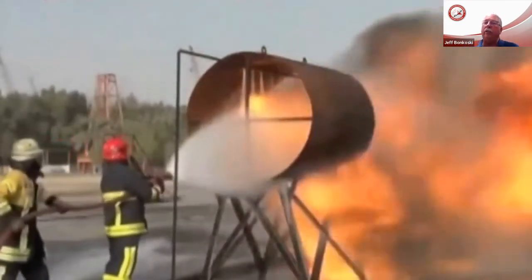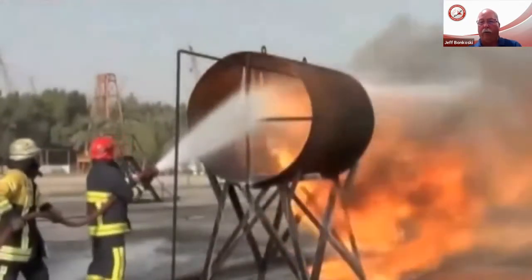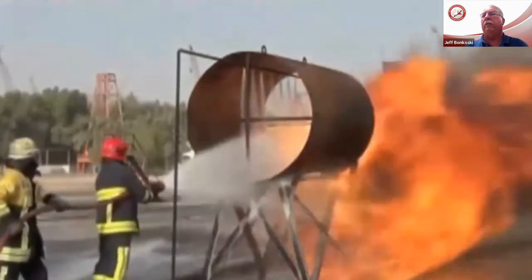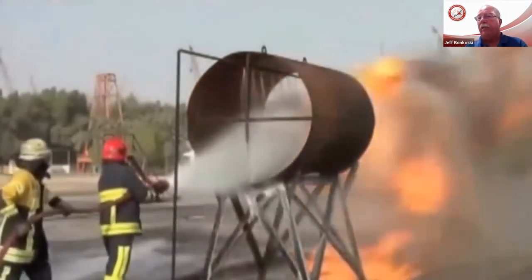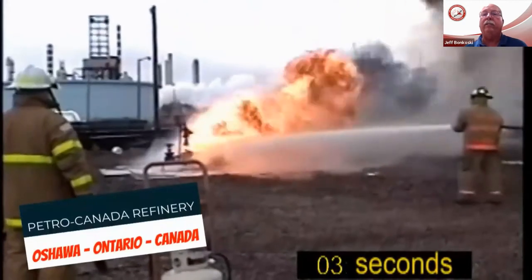And again, when you sit there and you watch, he's applying it, watch him change the spray pattern on his nozzle from that broken to a little bit tighter stream. He's working to do a couple things: encapsulate those vapors before they're able to catch on fire, and then cool that steel structure because it's a form of reignition.